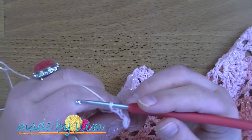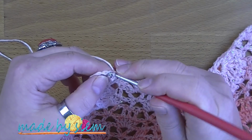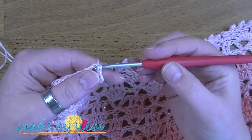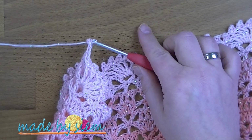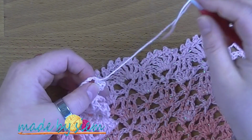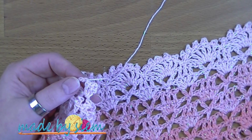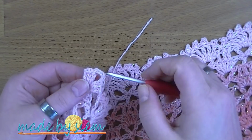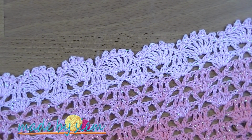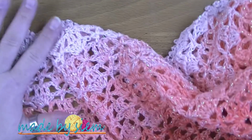and 3 double crochet stitches. Chain 1, turn your work, skip the first, slip stitch in the second, in the third, and into the chain space here. Then get your pair of scissors, leave a little bit of a tail end, cut your yarn, and pull through. I'm going to use this tail end with my tassel, and I will attach my tassel right here, and therefore I wanted my tail end to end up right there. Okay, and that's it. We just have to make some tassels and then our shawl is ready.